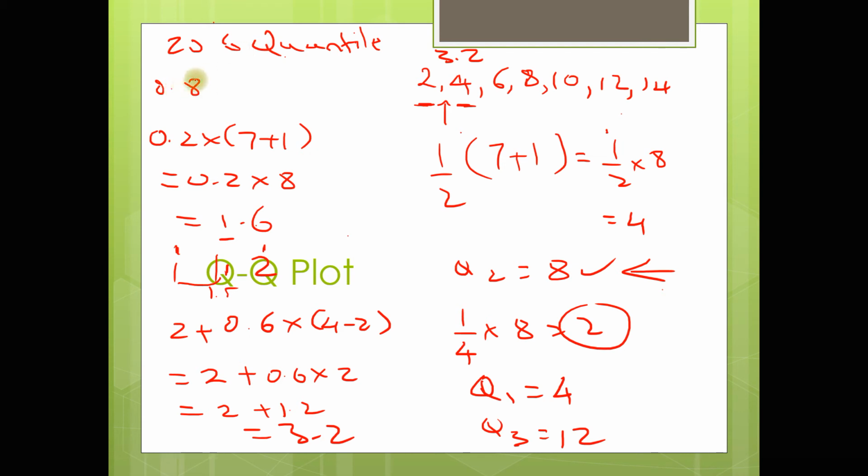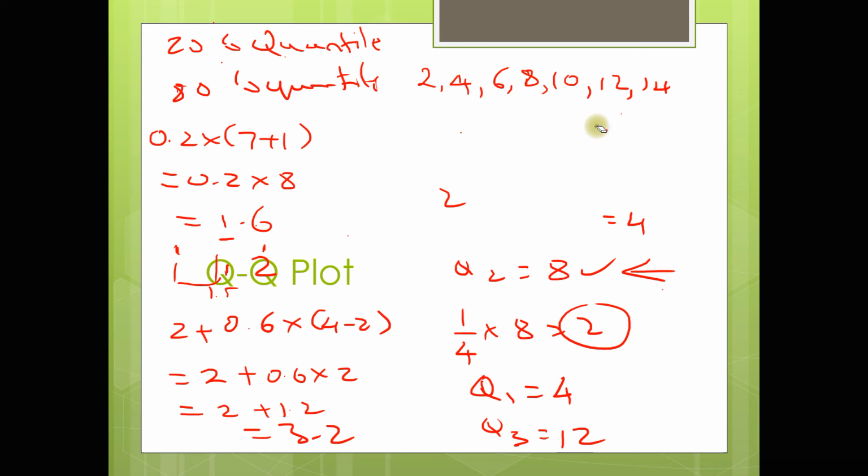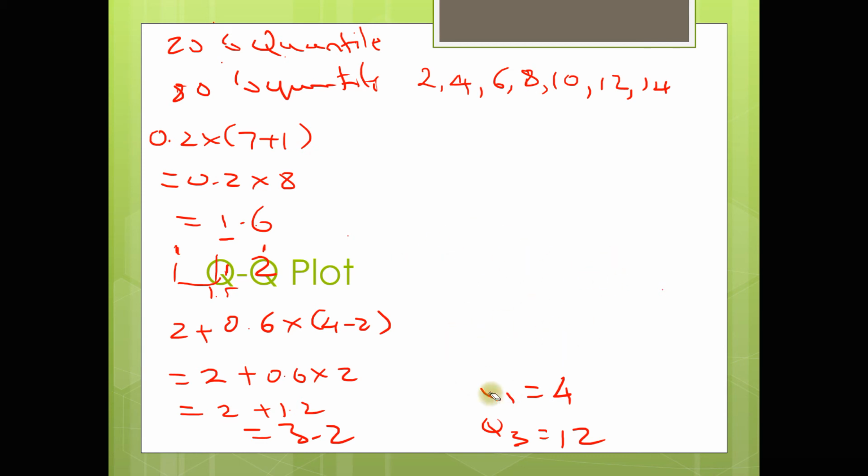0.8 means, like I said, the 80% quantile. Let's suppose I want to find the 80% quantile. If you've understood it properly, we just erase this part here. If we're talking about the 80% quantile, we are basically talking about 80% of the data being found below a certain number, and below or equal to that certain number, including that certain number that we need to find.